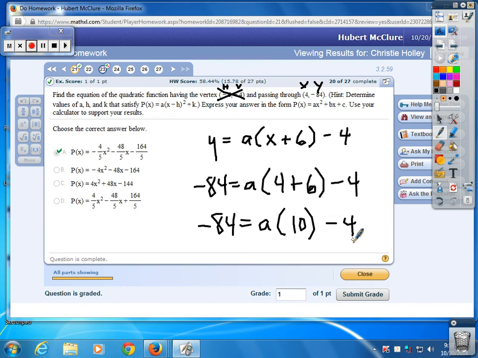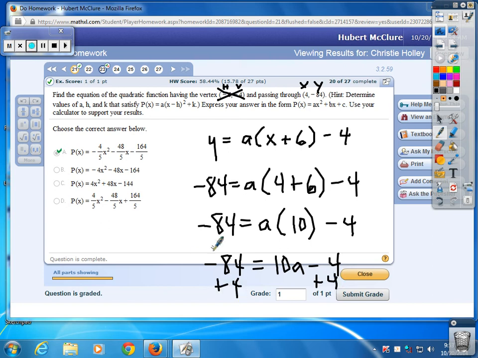And that can be written as -84 is equal to 10A minus 4. And the reason I put it in that form is so you won't break an anvil with a banana and screw it up. So how do you solve for A here? You add 4. That's why I put it in that form, because if I left it in the other form, y'all would find a way to reinvent the wheel and mess it up. So I wrote it like this so you remember the pre-algebra rules and get rid of the 4 first.